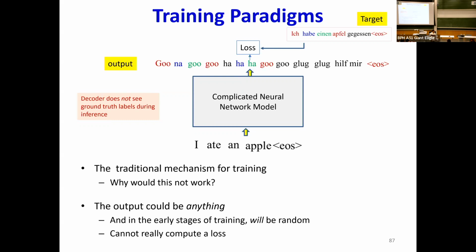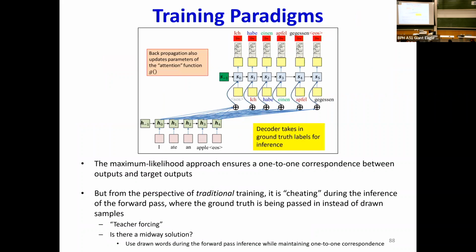When you just run this thing through the network, you have no control over what it's going to produce, right? You want it to produce the German sentence, and it just comes out with "help me." So how are you going to compare these two to compute a loss? It's impossible, especially in the early portions of training. The output is going to be completely garbage. You're probably going to get run-on sentences 2,000 words long before you get an end-of-sequence marker, and your input is 10 words and your ground truth label is 10 words. They are not comparable, which is why the maximum likelihood estimation procedure makes a lot more sense, because you have a one-to-one correspondence. The maximum likelihood procedure ensures a one-to-one correspondence between the outputs and the target labels by providing the target labels also as part of the decoding process. But this doesn't match what you do during inference.